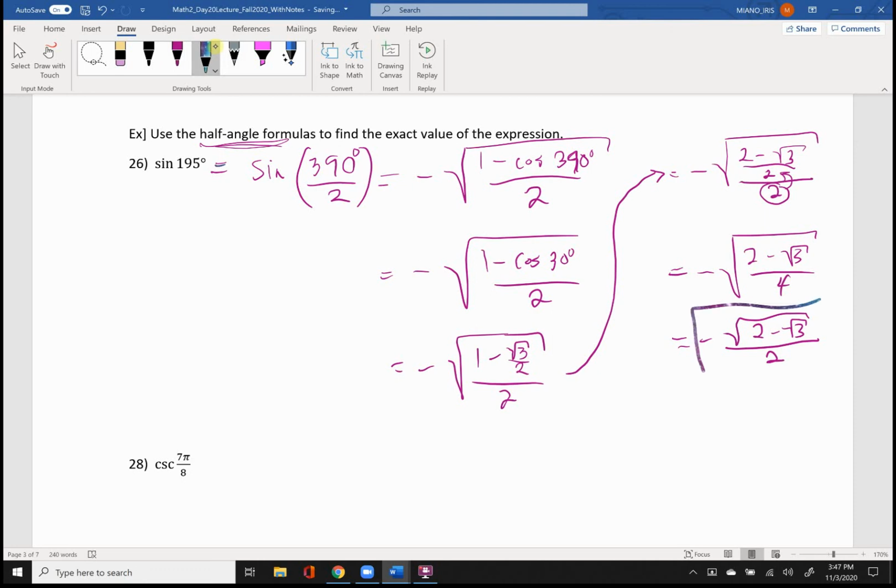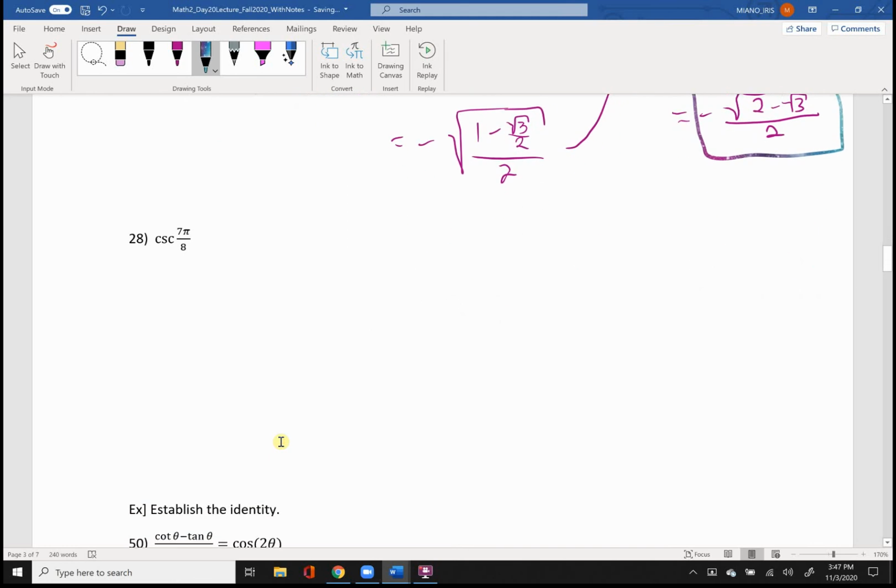So, quite a bit of algebraic manipulation at the end to simplify it, and the main thing that we want to keep in mind is that since we're being asked to use a half angle formula, you want to rewrite the argument of your trigonometric function so that it's something over 2, use the formula, and if you go beyond a full rotation, make adjustments accordingly. Okay? Great, so let's do this one more time, but for a cosecant of 7 pi over 8.